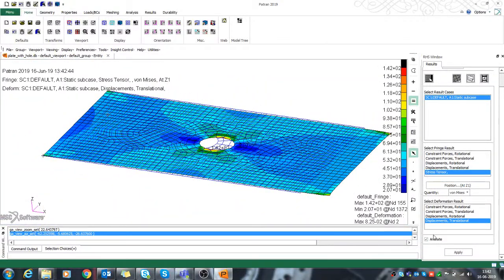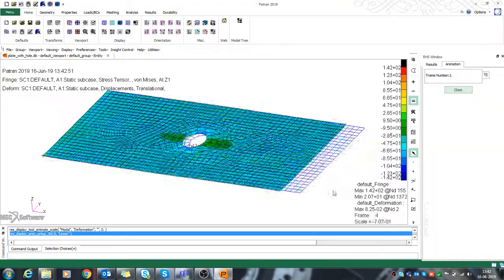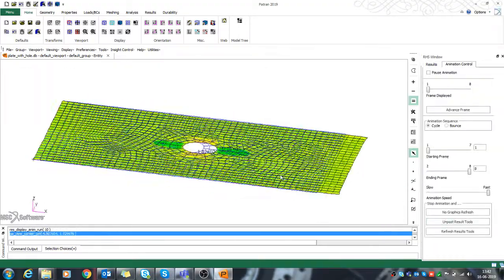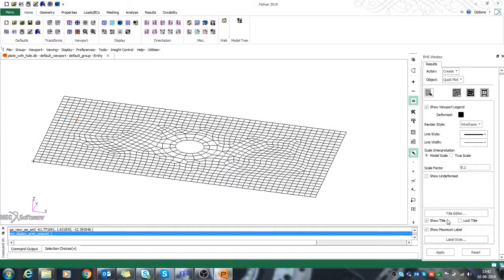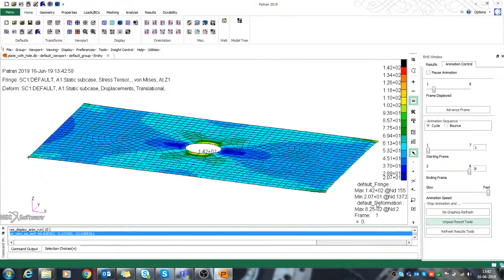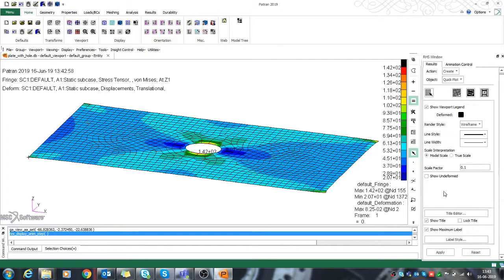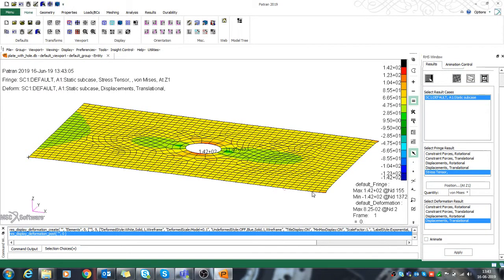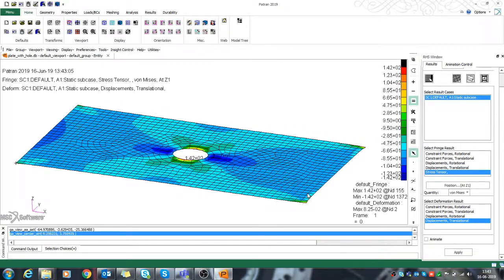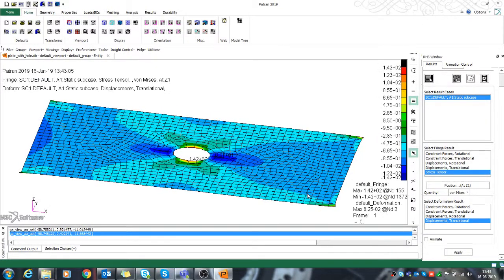And the animation also, you can plot it. It will look like this. And once again I can switch off the deformed shape, and I can plot here, so it will look like this. And now I'll switch off the animation, and if I plot, my stresses will look like this. So you can see I'm getting the maximum stresses at the curved area.